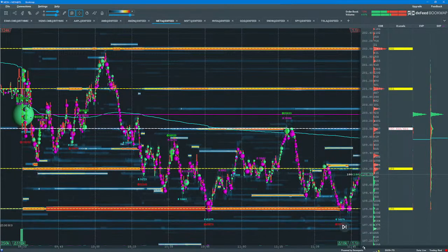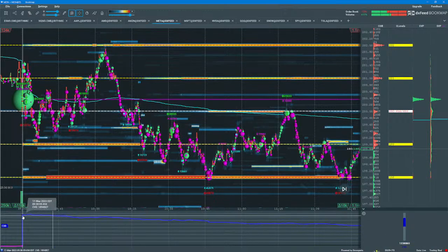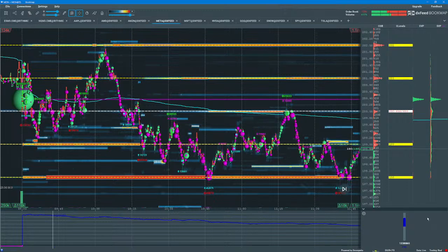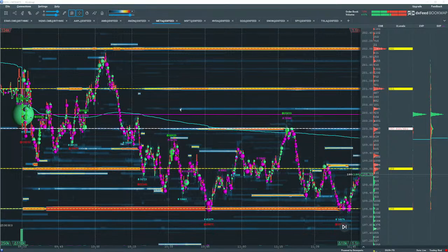One other thing I want to take a look at is this cumulative volume delta. Now this opening print obscures it, but you can see the shift from these green dots, market buy orders coming in, and then a shift to more pink dots, market sell orders, just below the 202 level. So absorption just below that level. And there's the trend break.